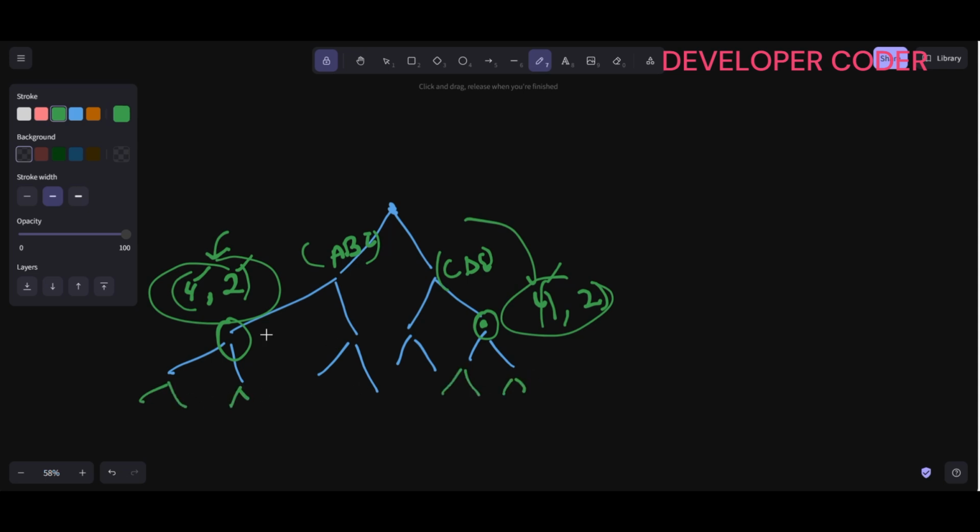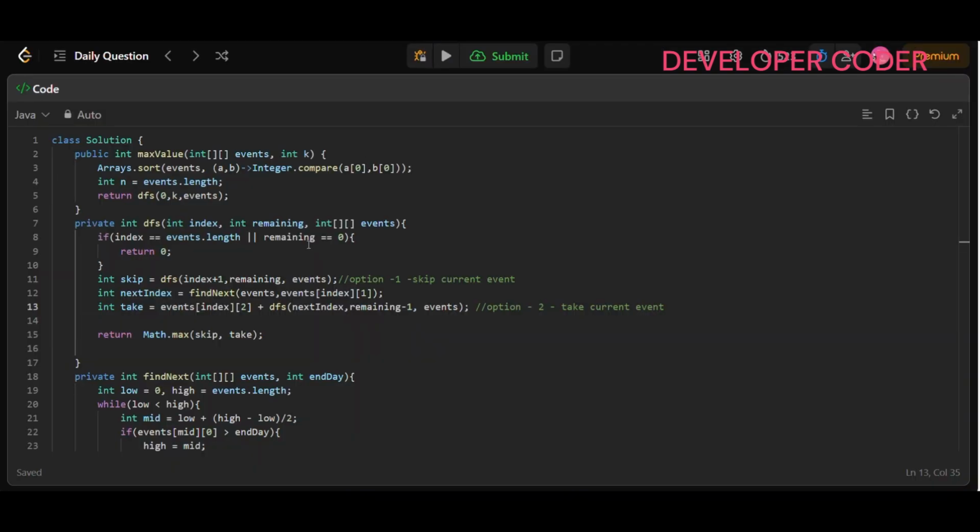So I can store the result of this. Whatever the best result that I'm going to get for this scenario, I will store that, and if the same case arises somewhere else, I'm going to simply return the value. Okay, so I'm going to apply memoization, right? That is also a very simple memoization part. Just a few lines of code.